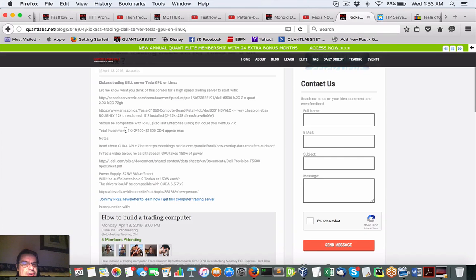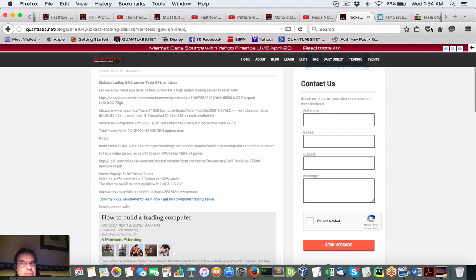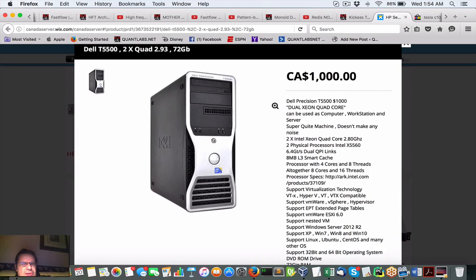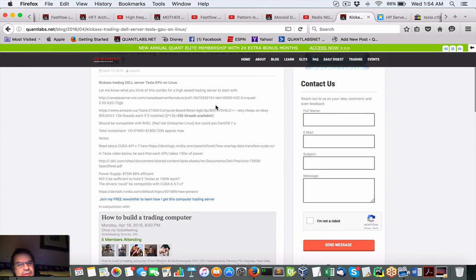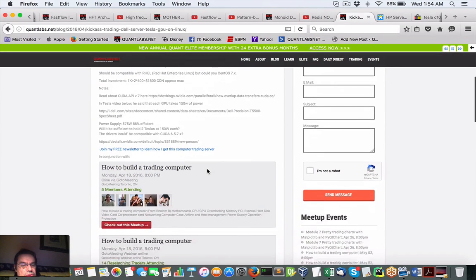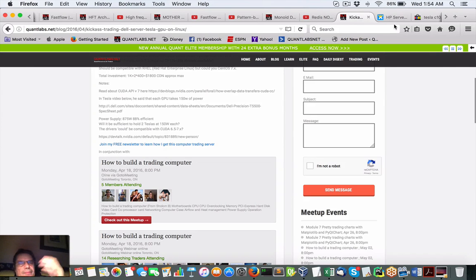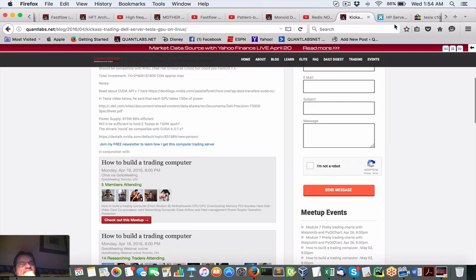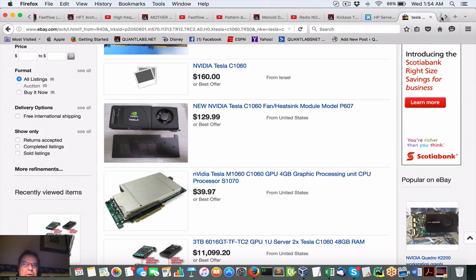So essentially you're going to get 25,000 threads available on the board at roughly 150 bucks, let's say. So you get 3 of them, that's 300 bucks. Maybe 250 each for the Tesla boards, the GPU, plus the server itself, 1,000 bucks. So you may be able to get this whole thing with maybe 25,000 threads for about $1,500. All right, so I just want you to be aware of that. And very cool server to potentially buy, running Linux and using something like Fastflow for GPU, potentially HFT-like performance. So that's really good.